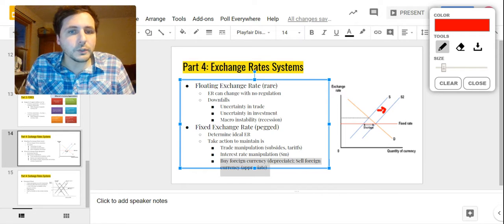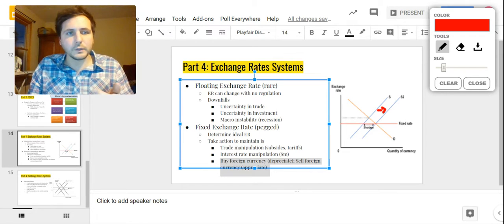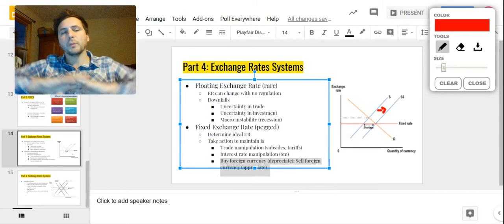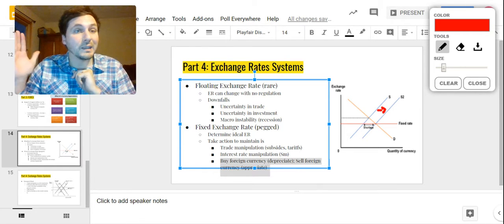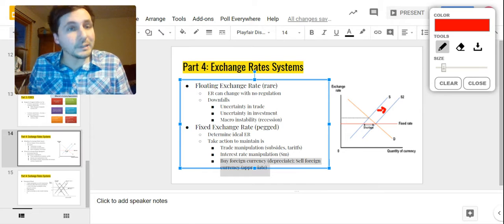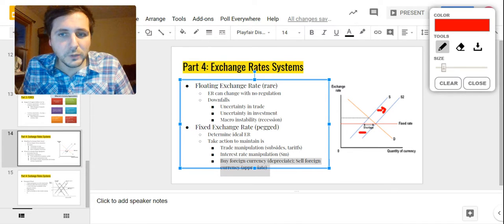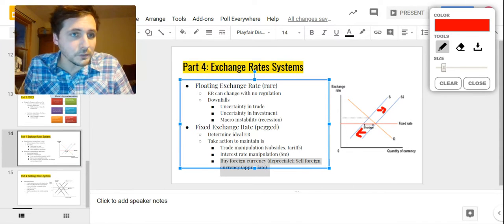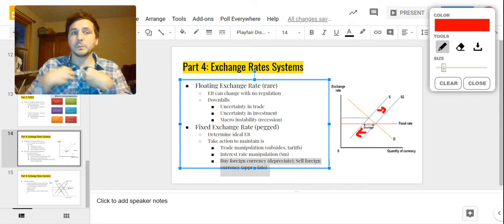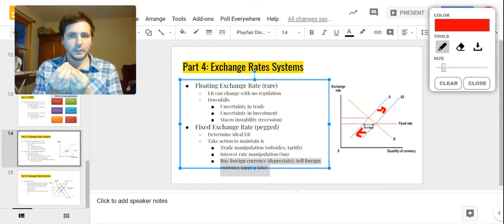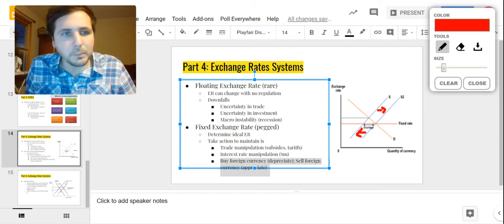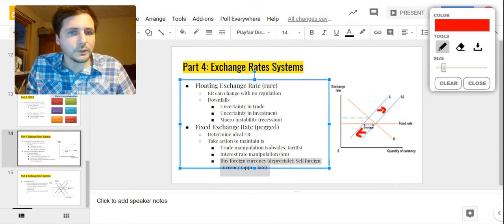But vice versa. If I sell my foreign currency, if I sell it all, right? We have this whole pile of money. We sell that foreign currency. It means that we demand less of their currency. If we demand less of their currency, then we are supplying less of our currency. If we demand less of theirs, we supply less of ours. There's less of an exchange, and it will push the price up and appreciate our currency, right?